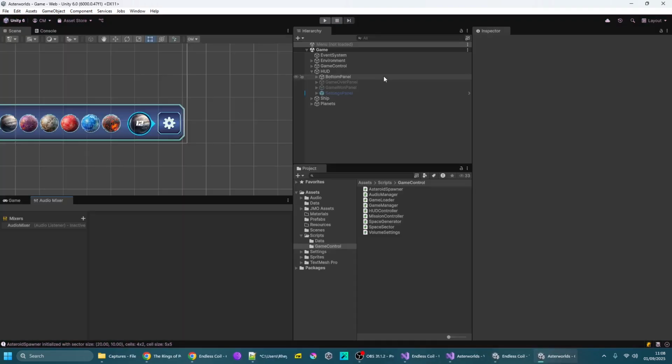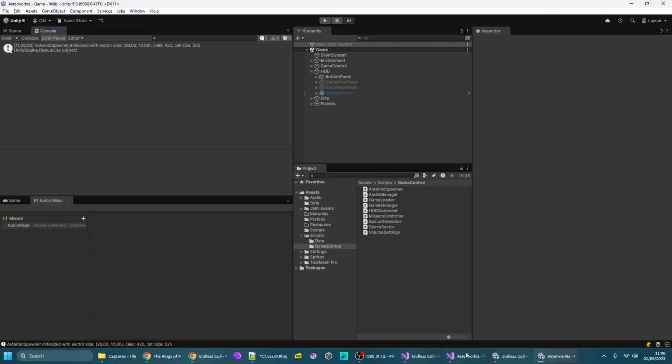Oh, why did it not crash? A moment ago it did crash because I didn't have the, where was it? Basically the audio manager instance. I wonder if it's because I've already run it and initialized that. But anyway, that's something I already solved with Endless Coil. But if I just run this from the main menu.